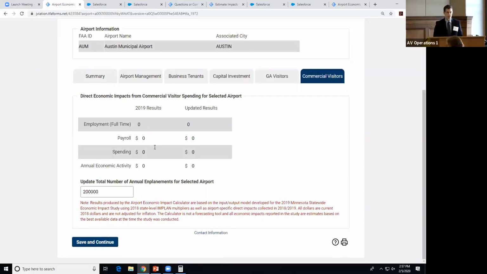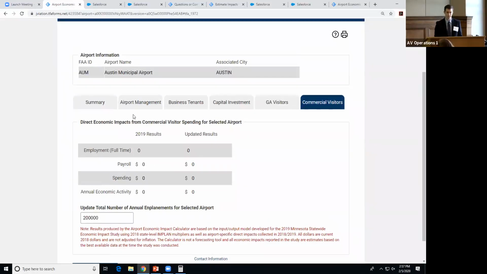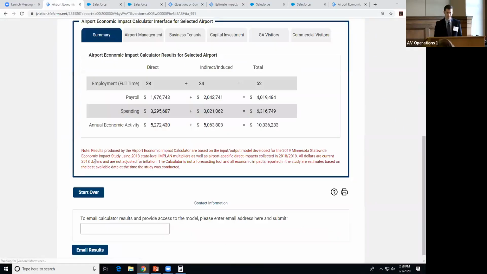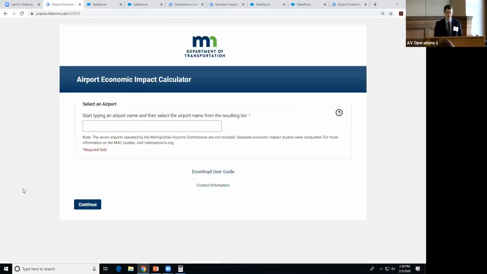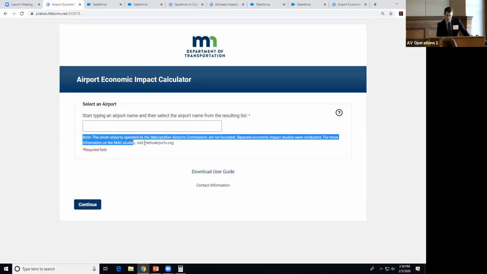Any other questions? Julian, anything I'm missing here? Can we go back to the front page, the very beginning, start over, and talk just a little bit about the map and make sure we got that information in there so that people know where to go to access their studies? Sure. Yeah, this little statement here.